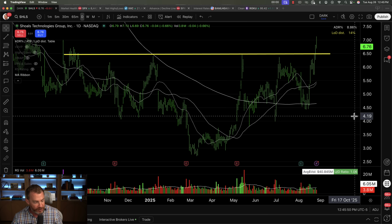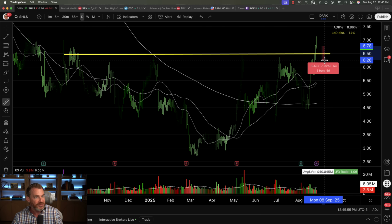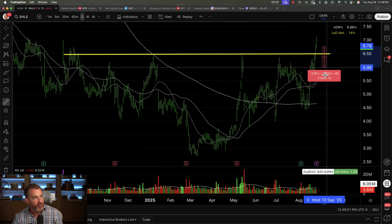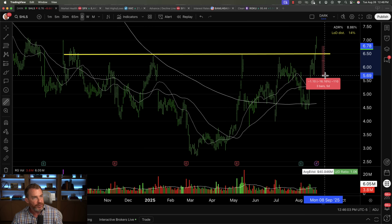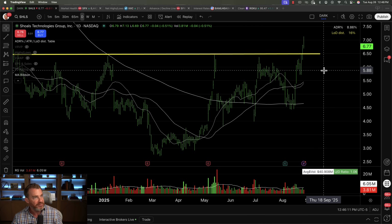You want to be a little careful with these. You don't want to give it too much room, but you may have to give it more than the typical 8 or 10%. I would either put a stop here at about 620 beneath yesterday's low if you want to play it conservative, or if you can stomach it at about 15% risk, I'd put it right down here at about 570, below the low of this week, and give it a real fighting chance to be a big mover. But those are the two trades. SHLS is a solar stock, and EXP, the building materials company.